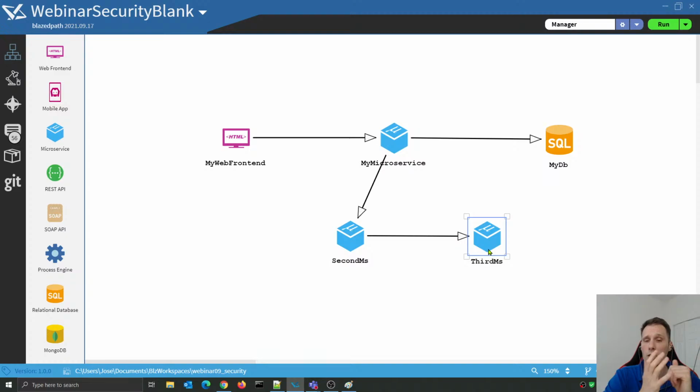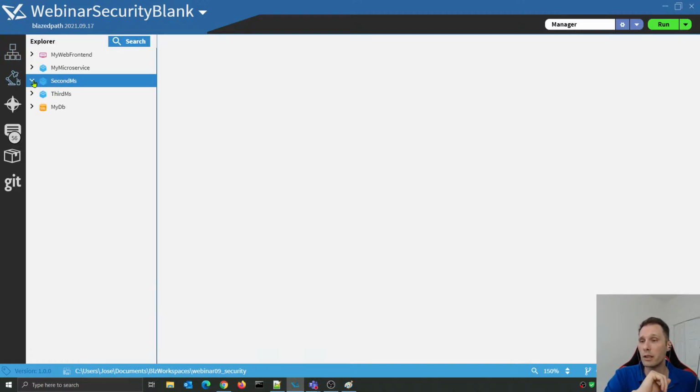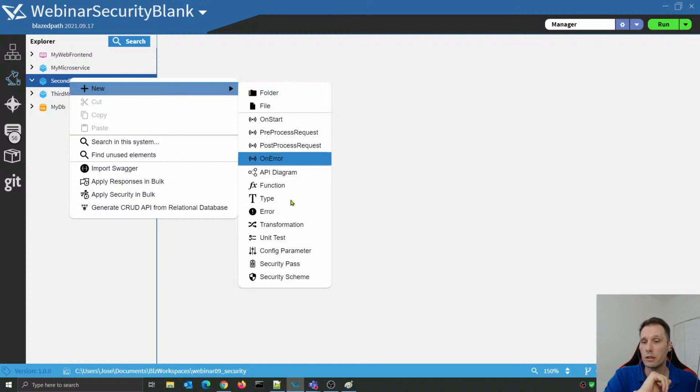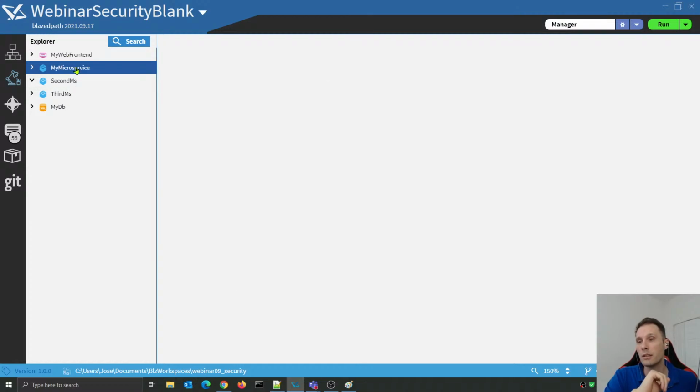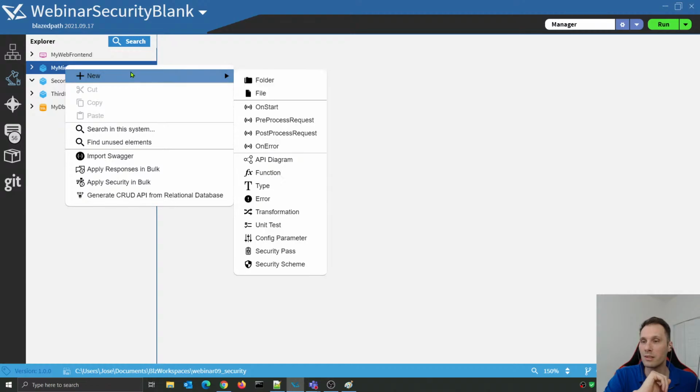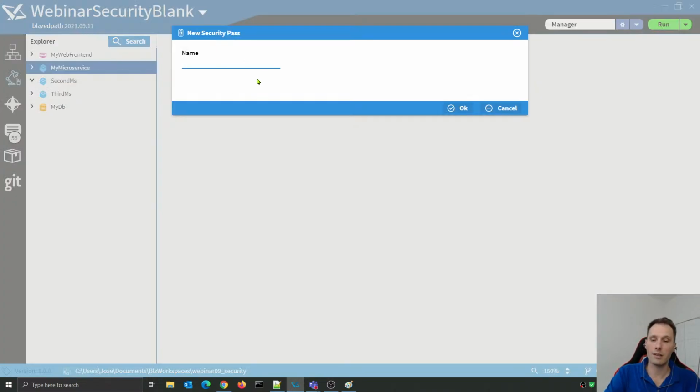There is not much to it. You do it exactly the same as we've done right now. If you go click new security pass, in this case it will be here on the microservice. So this first microservice is going to have a redirect security pass. There you go.